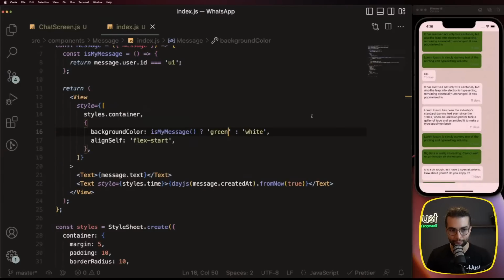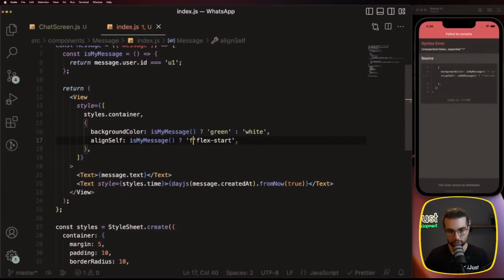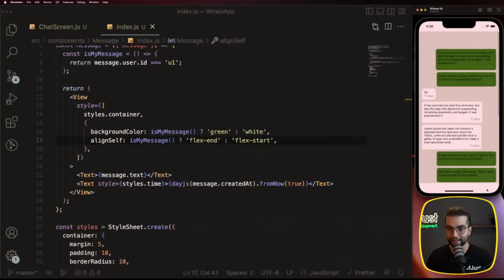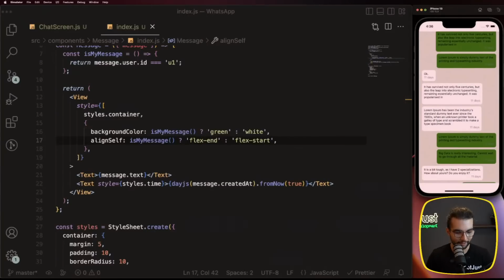Okay, we already see something, and the same with the second property. If isMyMessage, we're gonna do flex-end, otherwise flex-start. Okay, this is good. Let me quickly grab the proper color.